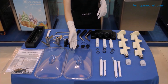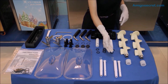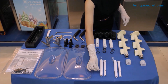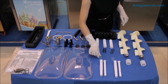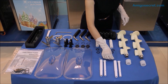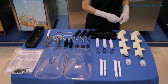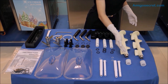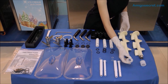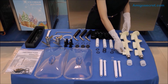These are the lids for the hoppers. These are the air tubes and the O-rings for each of the tubes. Each air tube is made up of an inner tube and outer tube. The O-ring would be inserted into the groove on the outer tube. These are beaters, which are going to be inserted into the freezing tank. And these are the two gaskets for the beaters. I will show you how to assemble them later.